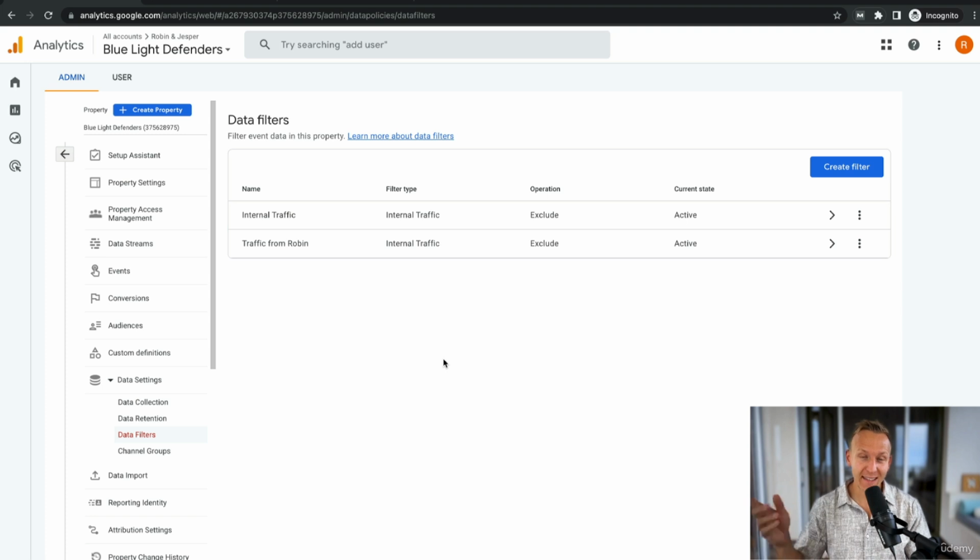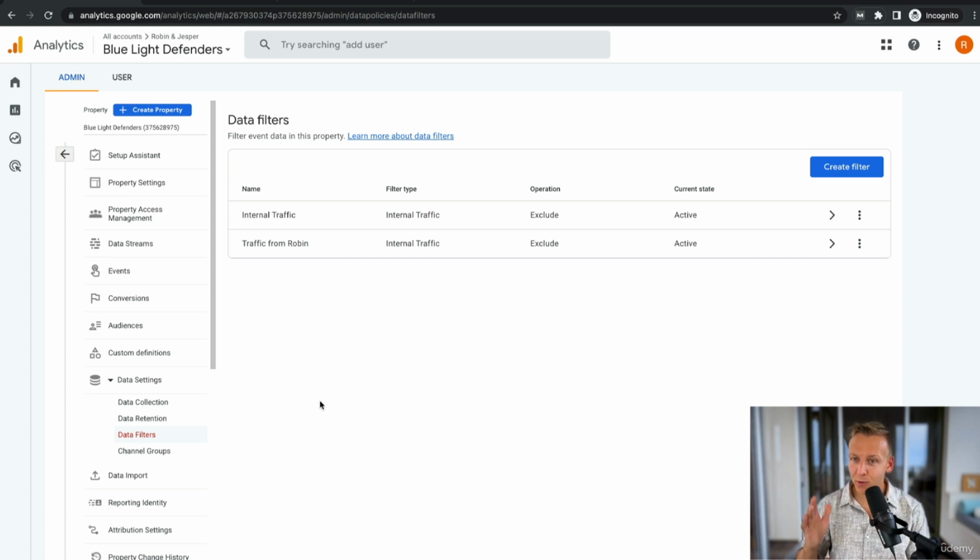So now when I want to test something on the website where I need to register my own visits, rather than registering all of the internal traffic from every single one in the business, I can just make sure that I go here and I click on deactivate filter, and then it's only going to be my traffic that is going to register, and I can run whatever test that I need to run. Once again, if you're a small business, you're not going to need to do this, but if you have a lot of employees that are going in and out of your business a lot, or a lot of designers, etc., you are going to want to do this. It's going to save you from inflating your numbers big time.